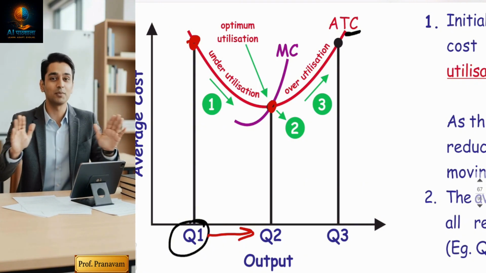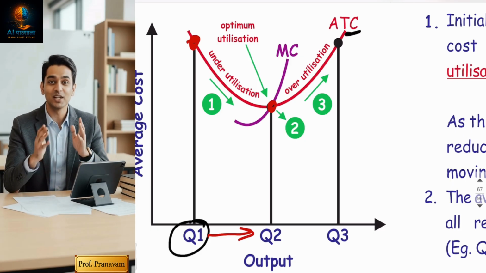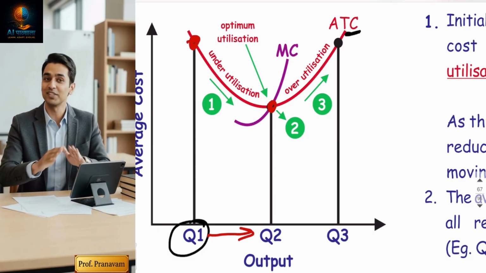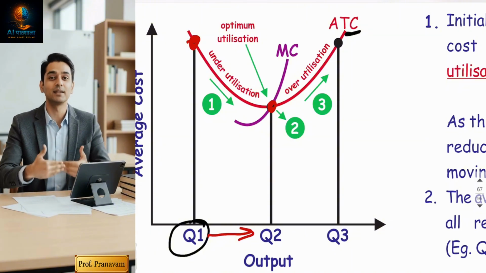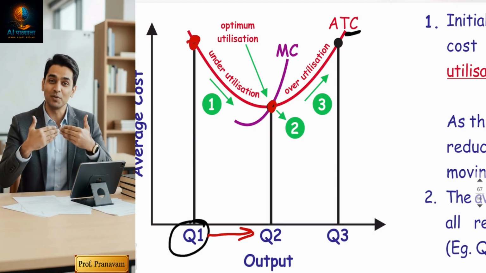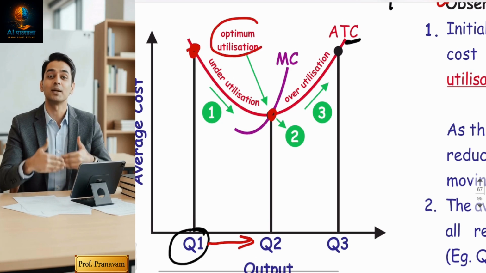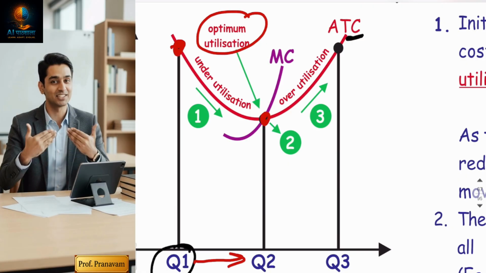Friends, the conclusion of this theory is economists want to say always you businessmen should utilize all the resources at the optimum level. At optimum level, the cost will be minimum. Means neither the resources should be underutilized nor overutilized. At underutilization your cost will be high, so you will not be able to enjoy maximum profit. And if you are overutilizing, you are over exploiting the same resources, again your cost will increase and your profit will get reduced. So underutilization is a disadvantage to the business. Overutilization is also a disadvantage to the business. Then sir, where to conduct production? At the optimum utilization. Optimum utilization means your cost will be minimum, you will enjoy maximum profit.